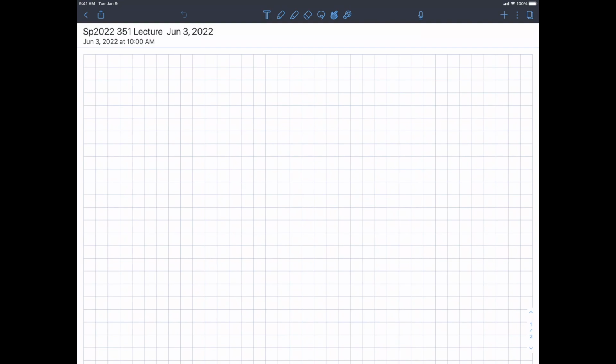We finished 10 today. Practice exam 3 is posted. Be sure to read, before you look at the key, the note I've got on the content page about some of my own continuity errors. There are some problems that I required in a previous iteration of the class that I didn't require this time, but some of those answers are still on the key, so don't worry about that. Anyway, read the note. It should be pretty straightforward, and let me know if you have any questions.